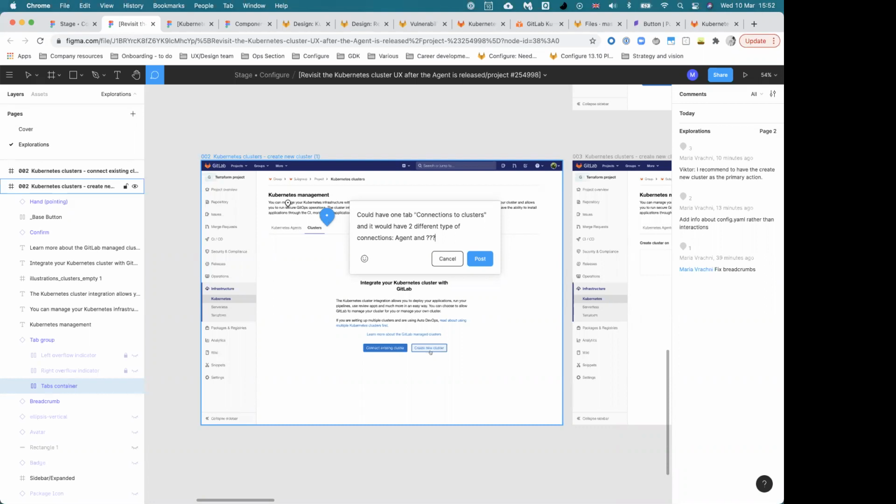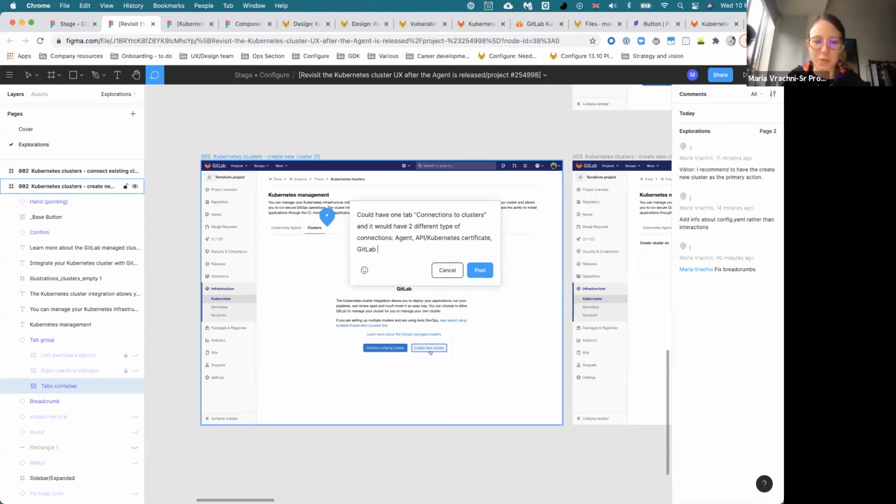Or you can connect it by sharing your API certificate and so on, a Kubernetes certificate connection, or GitLab can even help you provision a cluster if you don't know how to create a cluster yourself. GitLab can provision this cluster and keep the connection through a certificate. I think so. This is very poorly said, but I will need a lot of help with that copy here.